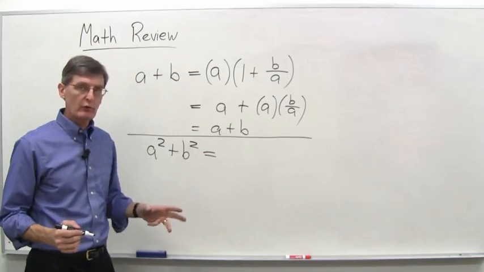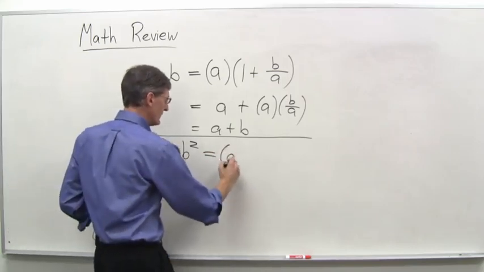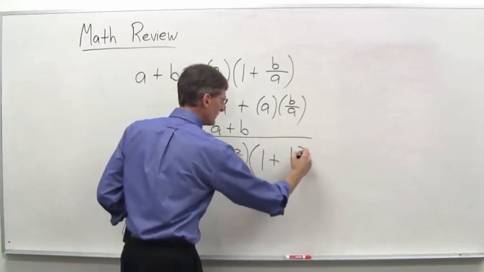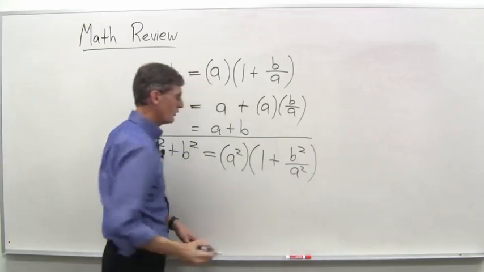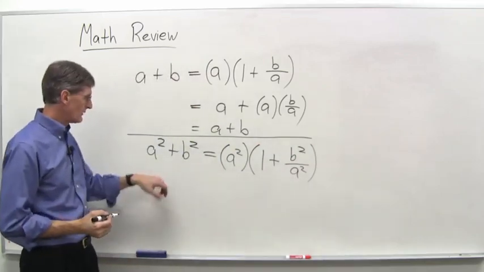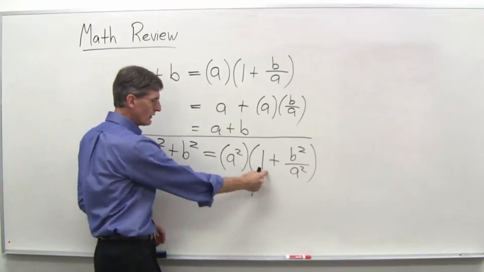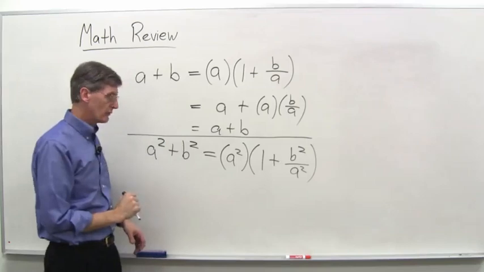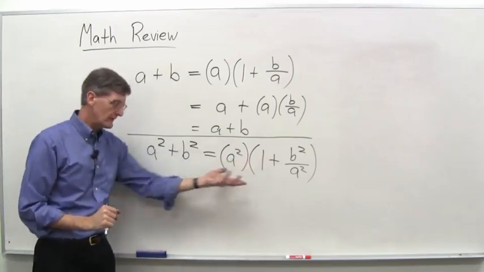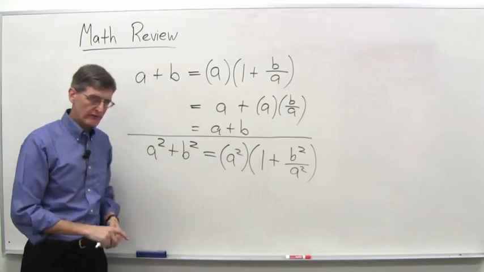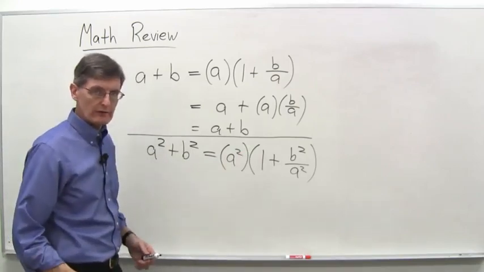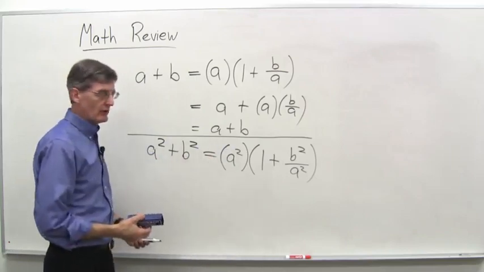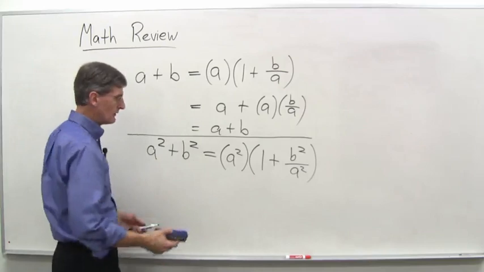And for various reasons, we'll want to write it like this. We'll write this as a squared times 1 plus b squared over a squared. Okay? Because these are equivalent, because I take a squared times 1, that's just a squared, times b squared over a squared. The a squareds cancel, I'm just left with b squared. Even though this looks, why would we want to do this when this is simpler? Well, it turns out in certain cases that will give us a nicer form to see what's going on with the math. Okay, so that's factoring something out to just write something in a different form there.